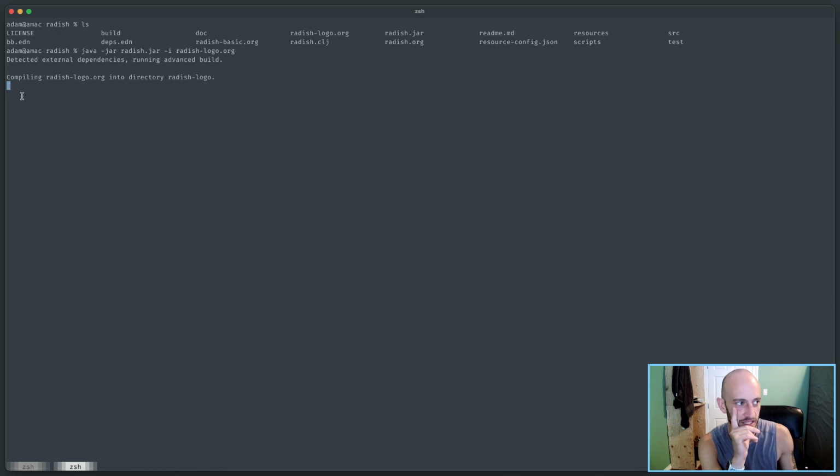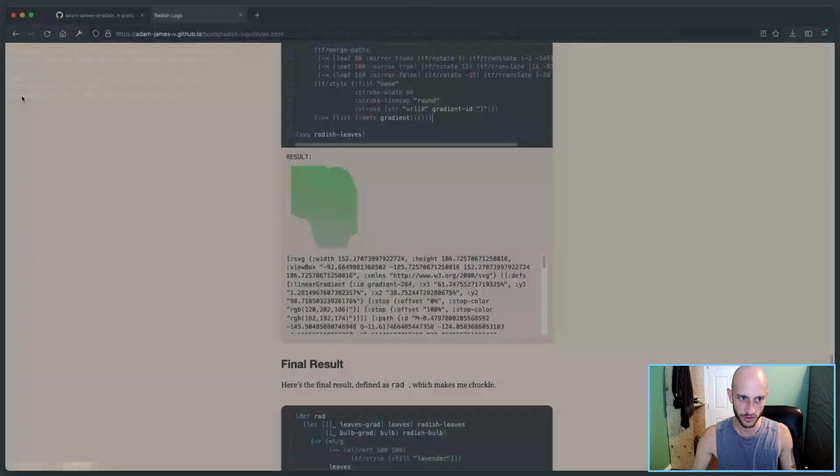But see, the thing is, I'm not an expert on compilers at all, nor am I an expert on ClojureScript. I just figured out by looking at other projects exactly how to do just the very basic compilation that I'm trying to do. But anyway, let's see if this looks correct.